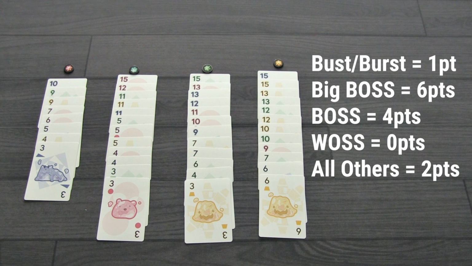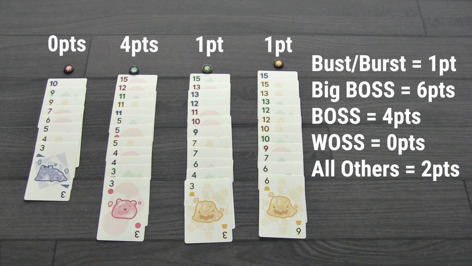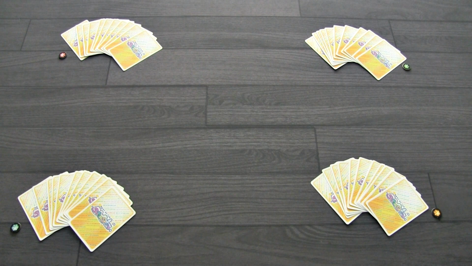It is possible for multiple players to be eligible for a certain level. There can be multiple big bosses or multiple people that bust. If that's the case, all players will score the appropriate amount of points. After all players have calculated their score, shuffle and deal again for a total of 3 rounds. Whoever has the most points at the end of 3 rounds wins.